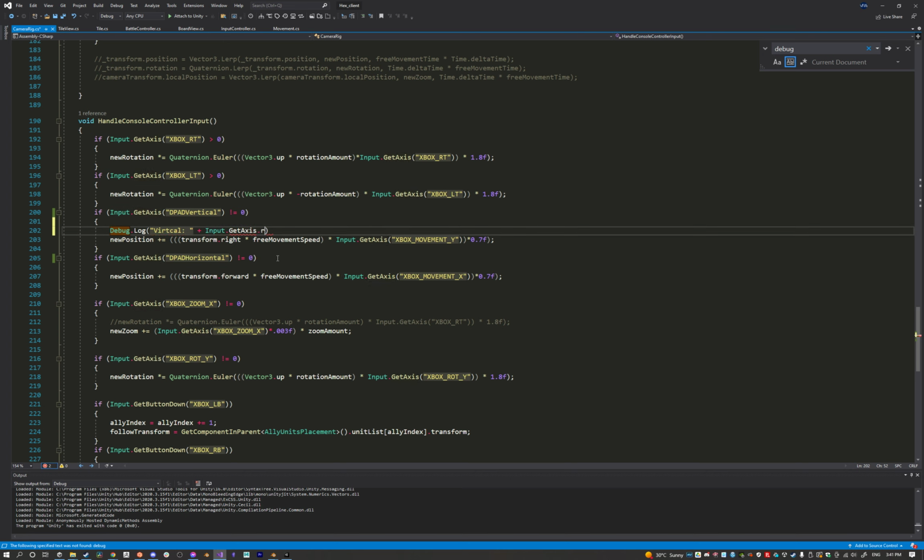Try that and see if that prints anything. And I also want to do the horizontal. Just to see. Nothing.